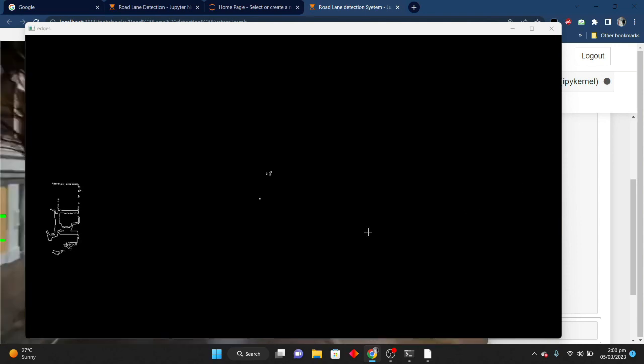Now from here you can see that the edges are very clear from that video. It is detecting those edges. So in this way, you can create your own edge detector by using OpenCV.